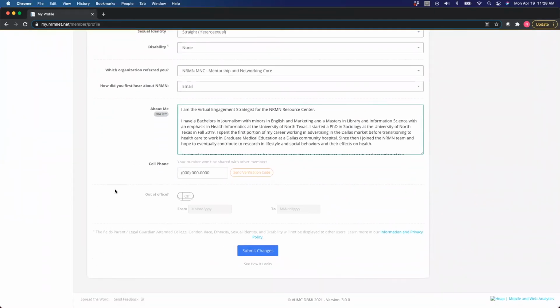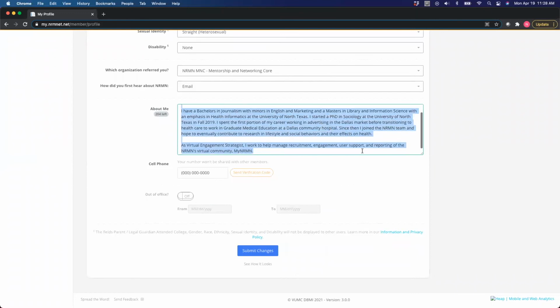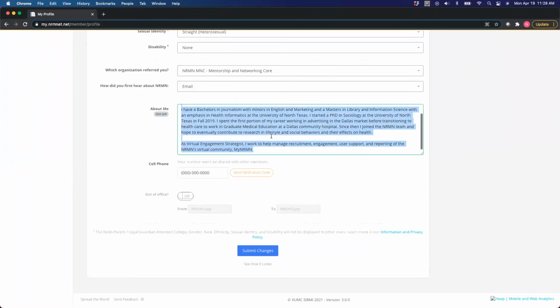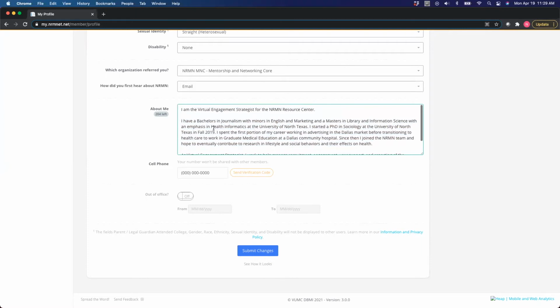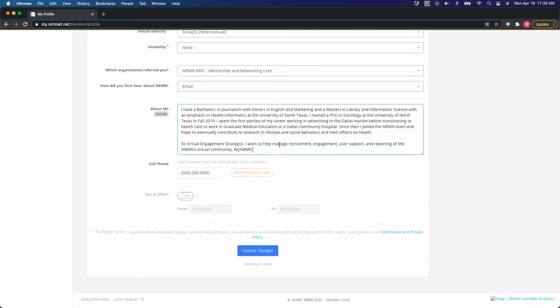However, if those are things that you identify with and things that you feel are important for people to know about you, you are absolutely welcome to put anything that you like within this About Me section. That way, if that is something that you want to share, you can absolutely include it here. And this About Me section is also keyword searchable by our matching algorithm to help people find you.